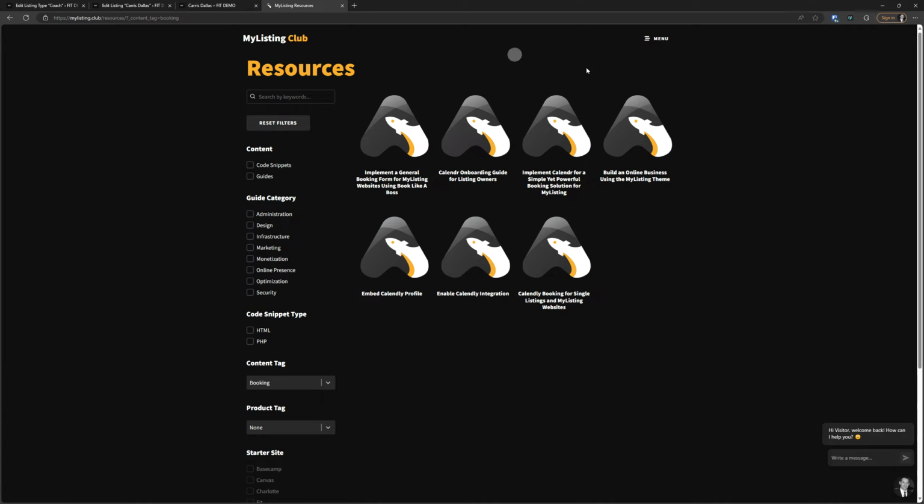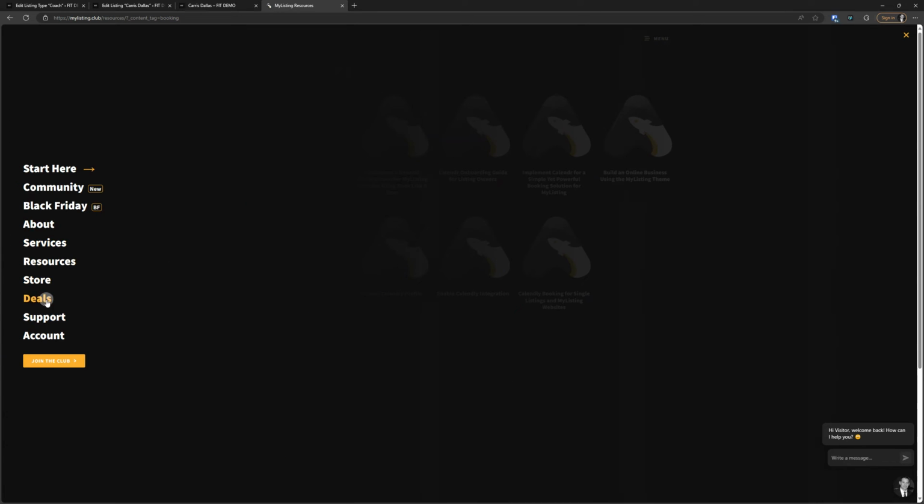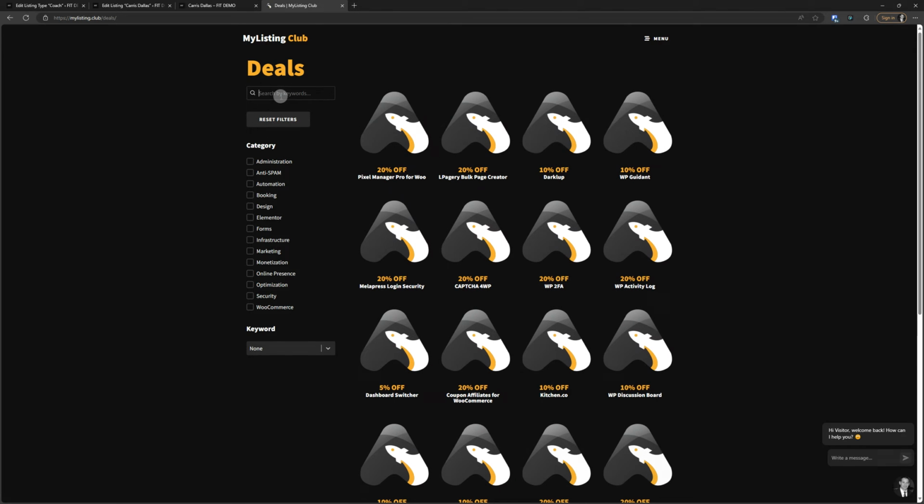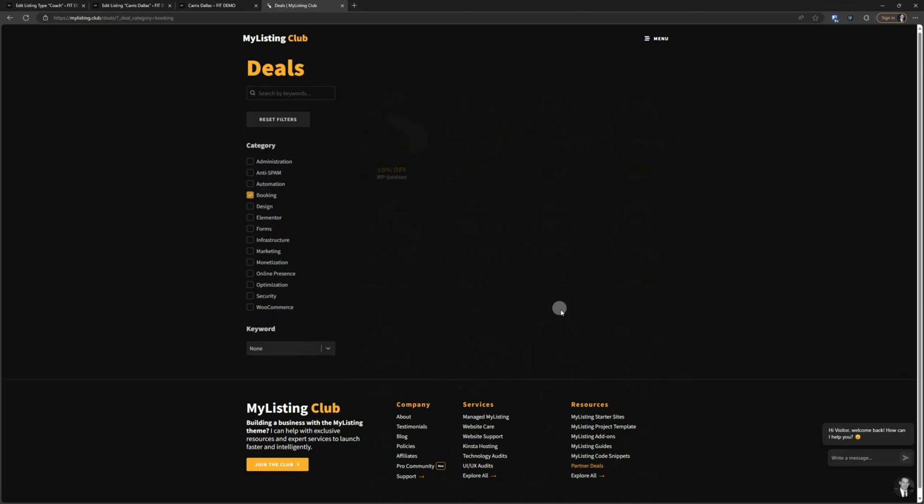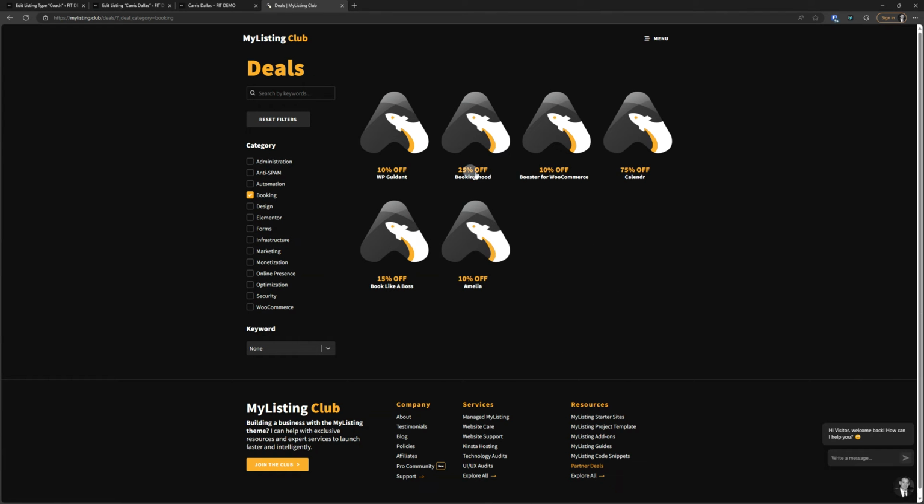And so real quick, let's look at the deals here. So that's the guides. Let's look at sorting this by booking. So yeah, these are different. Again, it would apply to Calendar.it here, which, even with that amazing discount, this just replaces it. There's just no need for that even.